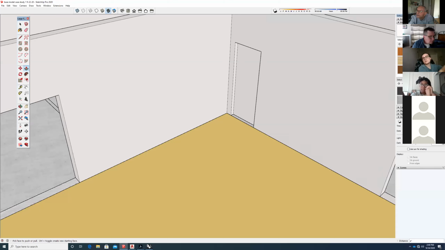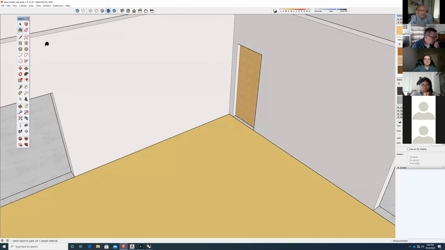I have a question. When I did these doors, I pulled them all the way to like 9 inches. But you don't want them that way. How can I undo that? You don't have to undo it. What you could do, I'll do that now. I'll do that for the other one. Okay, so let me just do that.